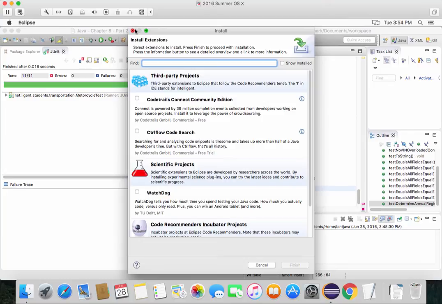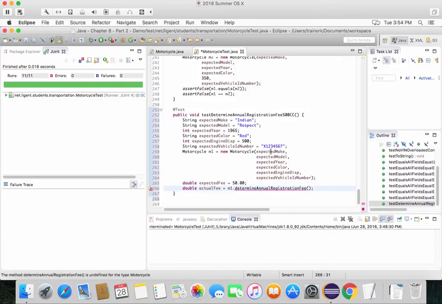No idea how I did that, but it's certainly not something I want to copy. Okay, so and then we want to say assert equals. Now we're comparing two doubles, okay? And you may remember the problem with doubles is rounding error.